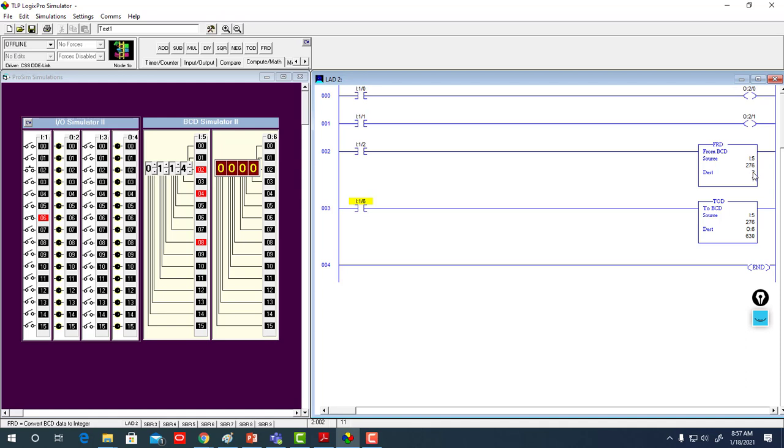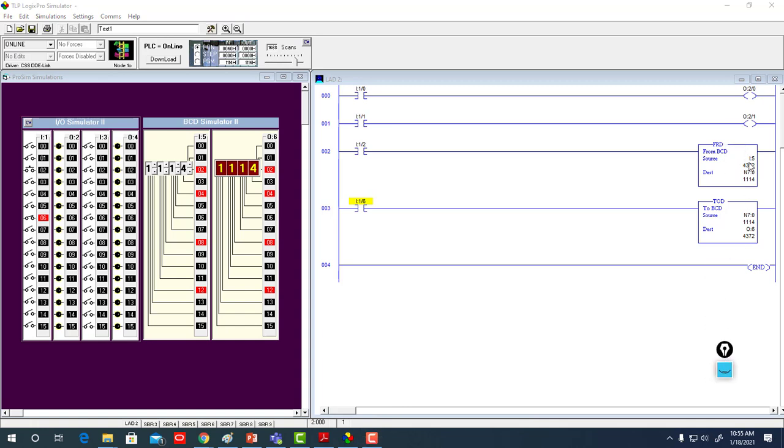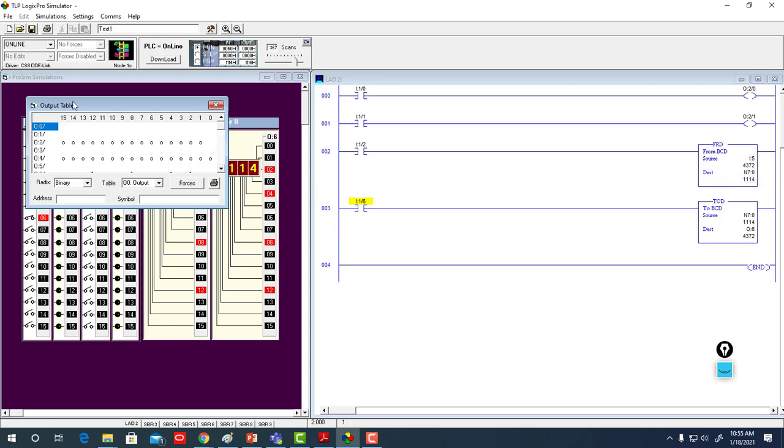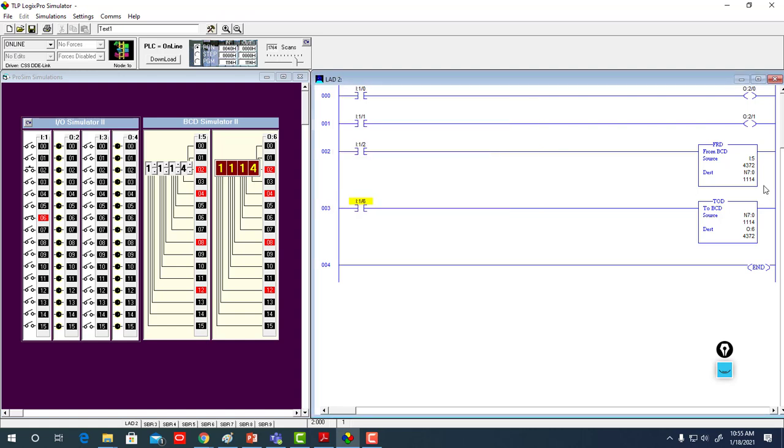And your destination could be any integer if you want. And you know the integer, right? So if you go to your data file, integer or N7, I choose N7:0 as my integer. By doing that, that's everything I need.